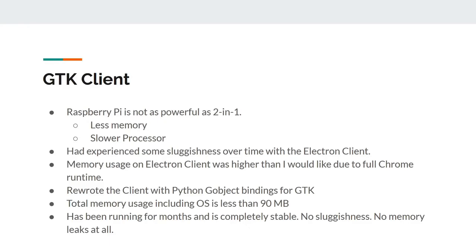But, you know, that always kind of bothered me. And also, there was a little bit of memory creep with the application as well. I think a lot of that had to do with the fact that Electron brings Chrome along for the ride. Everything is built on Chrome. And I think that memory growth is due to Chrome caching things aggressively.